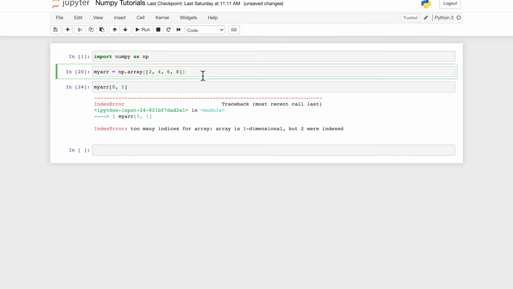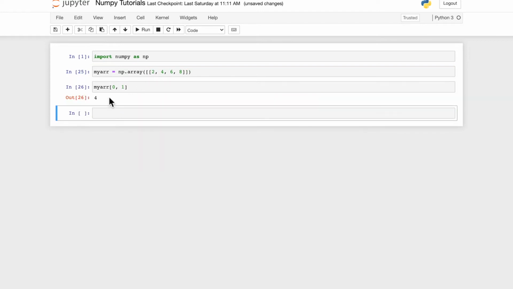So here we need to write 2D arrays. So what do these 2D arrays do? A 2D array is kind of a nested list, a nested array. So here there are two different lists. Now if I run this and check, I'm getting 4.